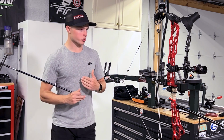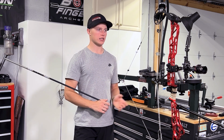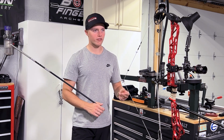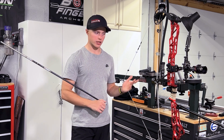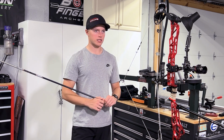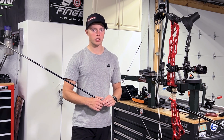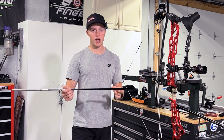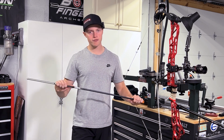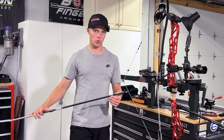For me personally, I have a 27.5-inch draw length, and historically I have cut my arrows to 25.5 inches, generally speaking, using a blade or a drop away. I like to cut and leave about half an inch to an inch in front of the blade, most times. Now when it comes to aluminum, it's a very heavy arrow, it's very stiff, so it's usually better to have it a little longer anyway.